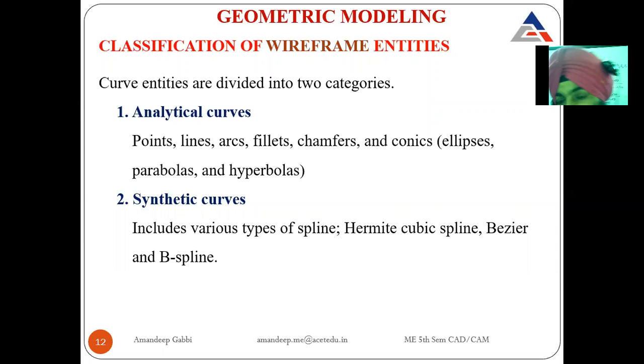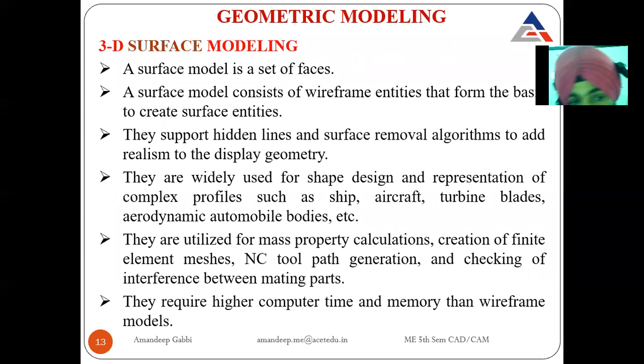Analytical curves are those curves which you have already studied up to this. You have learned about line, arc, fillet, chamfer, conic, parabolas, hyperbolas, and all that. The new thing, the new curve that you can draw, any curve, any random shape, is a synthetic curve. And these can be drawn in three different ways: Hermite cubic curve, Bezier curve, and B-spline curve.